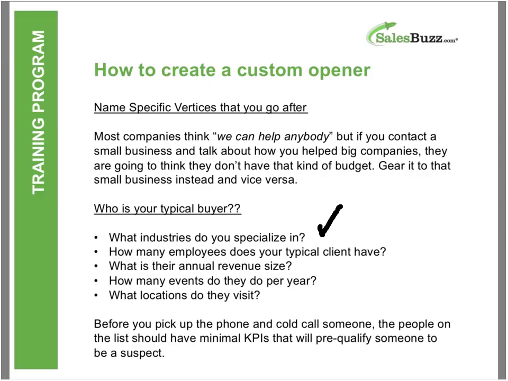Right, so you need to build all this up because once you get past the opening value statement, you get to the qualifying phase, and you're going to want to pepper in some of these questions so you can get the conversation going, but you can also find out how qualified they really are or aren't. And another one could be, in this scenario, what locations do they normally visit when they have these corporate events?